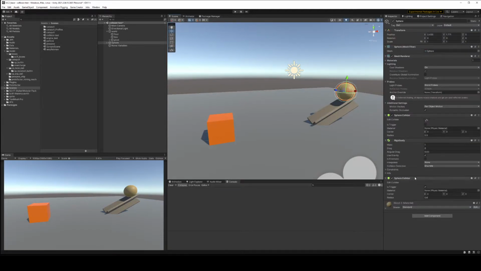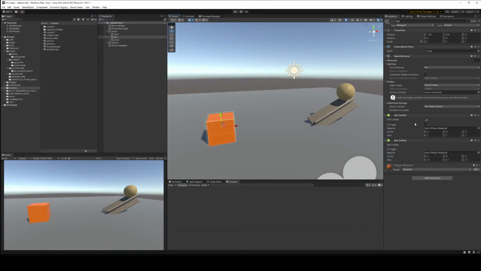So we've got this ball set up here. It's got a rigid body on it so that it will roll with physics. And I've added a sphere collider, a trigger, with the radius of 0.6, so slightly bigger than its physical collider. And I've also given it a tag called ball. I've also got this box here with, again, a trigger collider, slightly bigger than its physical collider. You can see there's a little gap around there. Now, as I said, we are going to do this all without touching the ball, so let's get on with it.